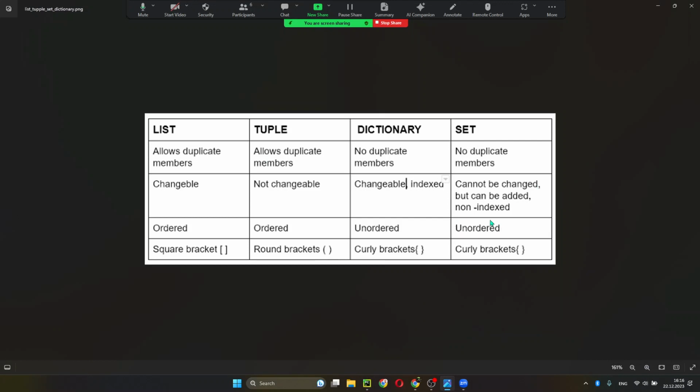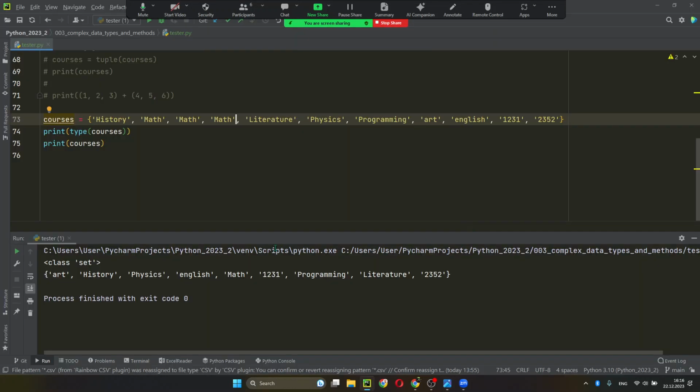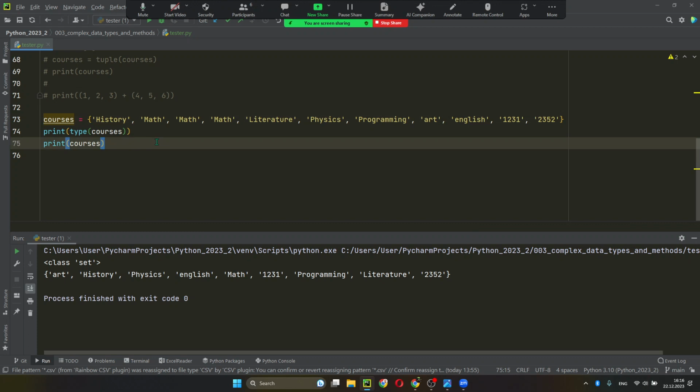Second thing, if you look at this table, you see that set is an unordered data type. So set doesn't have any order. What does this mean? First of all, I will be printing this set and look at the output at the bottom. You can see that the order of strings is always different.